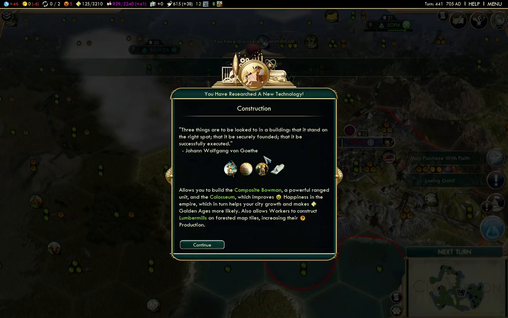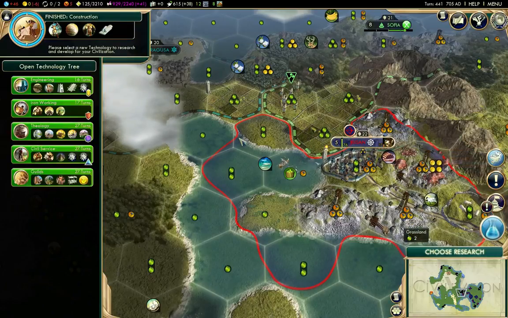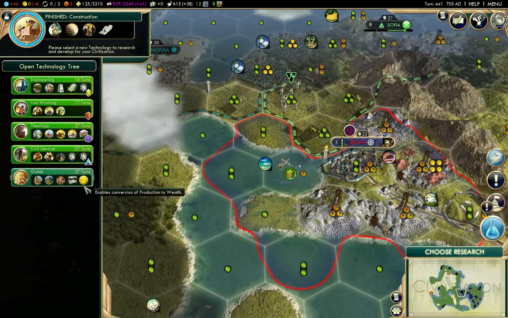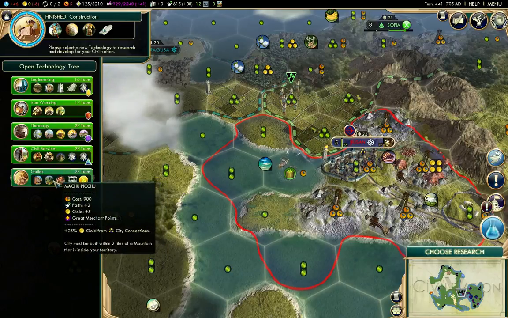Okay, construction, that's good. What are my options here? Engineering seems like a good one. Yeah, that one does bridges, so I think... well, let's see.